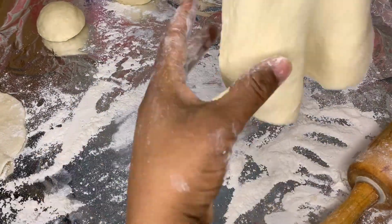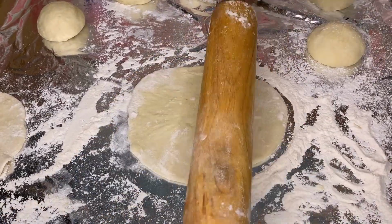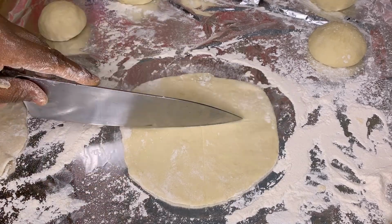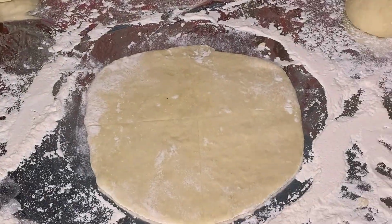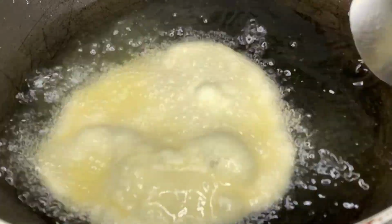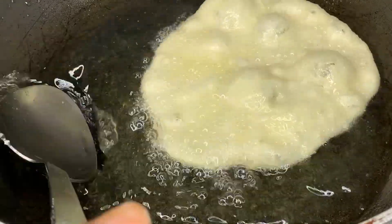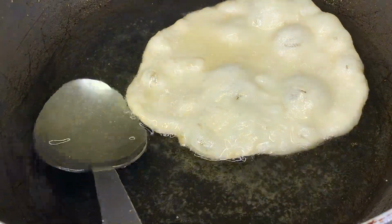So yeah, roll it out into the shape of a circle, and next we're gonna fry it after you've rolled out a few. If you like to shape your bakes in a different way, you could roll it out into a circle, and then cut it as I just showed you here. Cut it vertically and horizontally, and then you're gonna have the shapes of triangles. But if you're doing it this way, you're gonna have to make the bakes a little bit larger. So instead of making 6 to 8, you probably make maybe 4 to 6 bakes when you're shaping the ball.